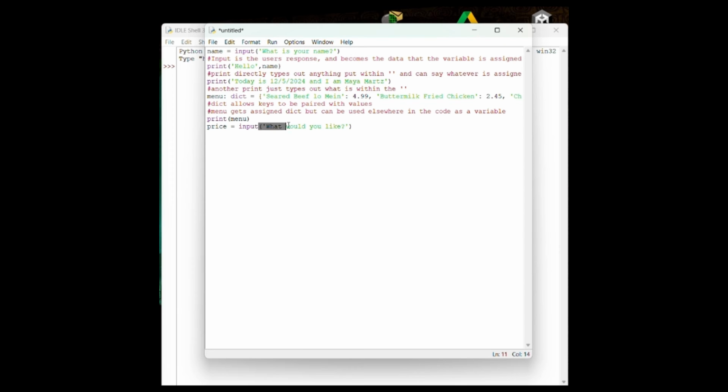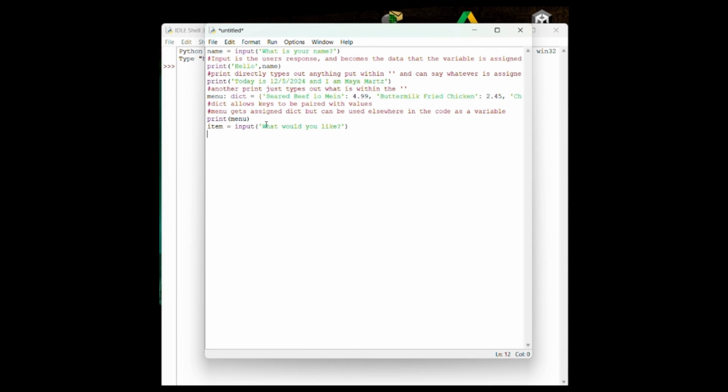So this is going to ask this question, and then whatever the user responds will get assigned this. It's actually going to be one of these, but price is just to say, because the output, we're going to use it to find the price. I could say that as item, but we're going to use item down here. I guess it would make sense to switch them. Hold on. The item wanted.